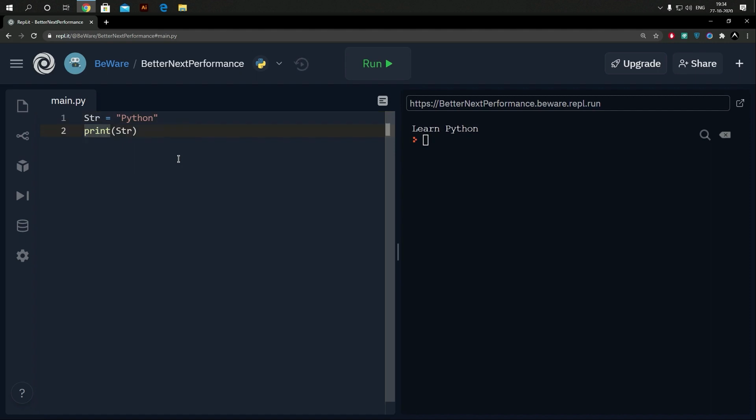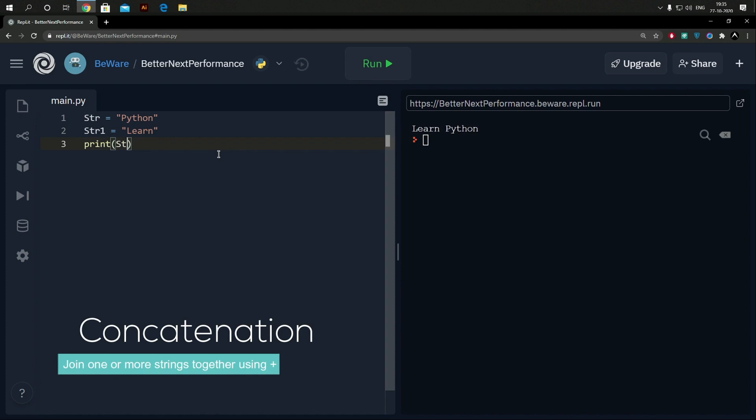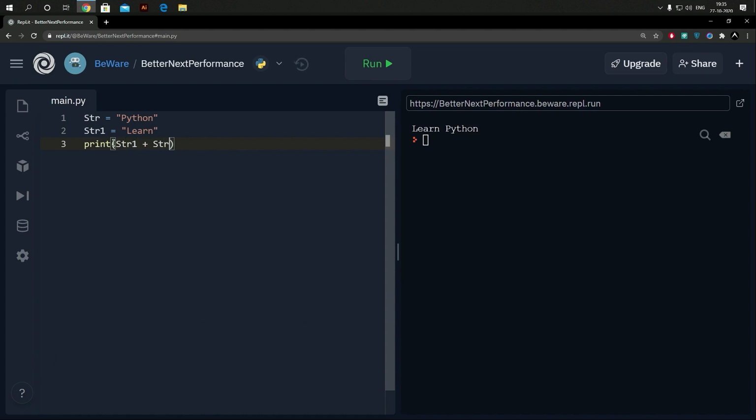If you want to concatenate strings, meaning you want to add a string to another string, you can do that using string one. Let's create another string and call it Python. You can concatenate these two strings using the plus operator. So you can see string one, that is learn, plus the string Python.